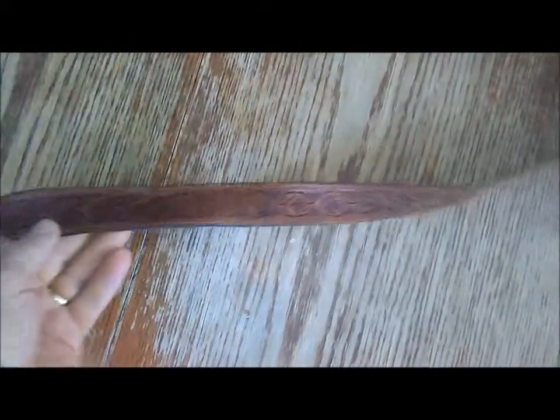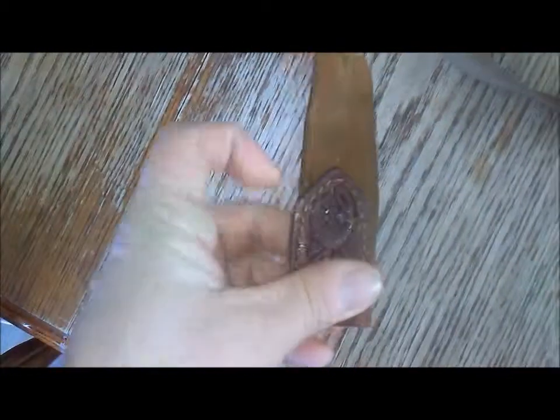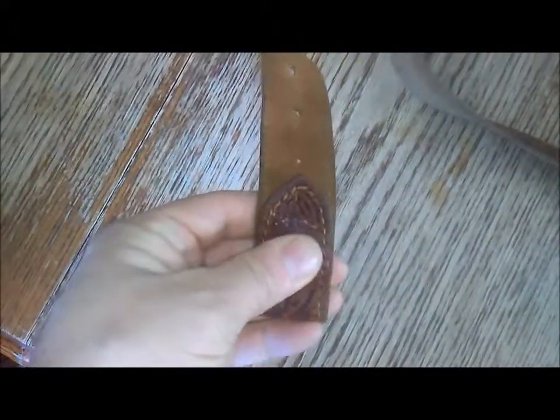Hello people, just wanted to show you one of the things that I'm going to be working on next. I picked up this belt at the Value Village. Cost me $3.99. It's a little expensive for a belt, but it's real leather. What I'm going to do is cut it, sew it, put a key ring in the end of it, put some foam on the inside of it, and then I'm going to be able to store some fishing flies on my keychain.